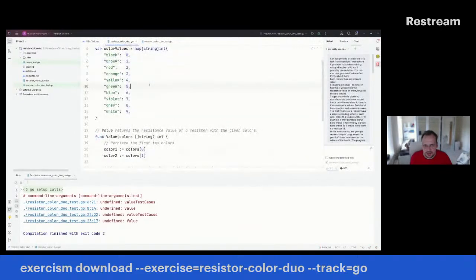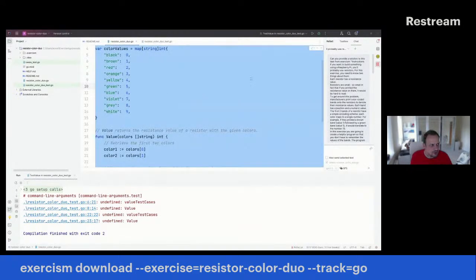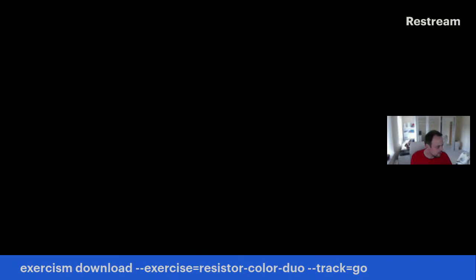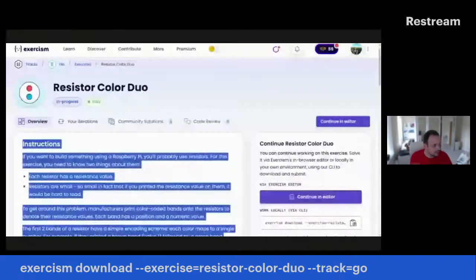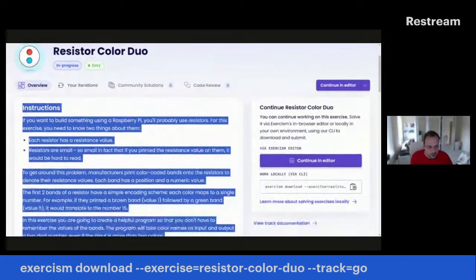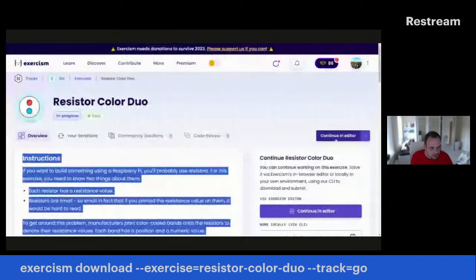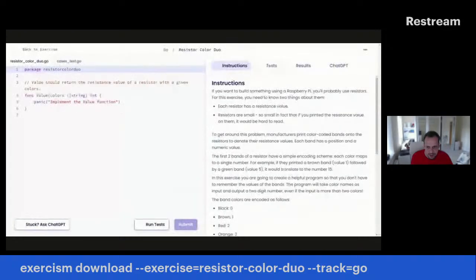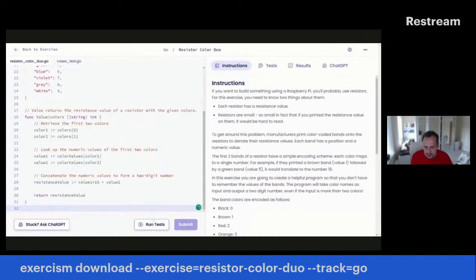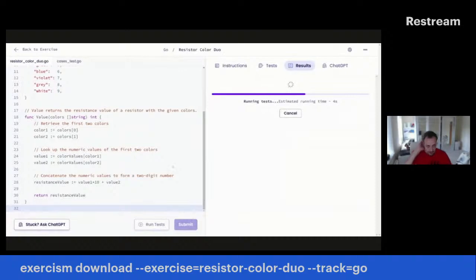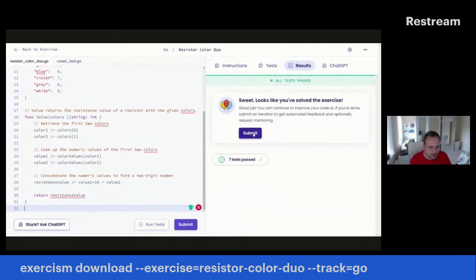So what I will actually do, I will go to the Exercism page, okay? And I will try to solve it here. Continue in editor, okay? And let's see, run tests here, because I don't really want to waste my time now and fix Golang locally. Look, the exercise has been accepted.